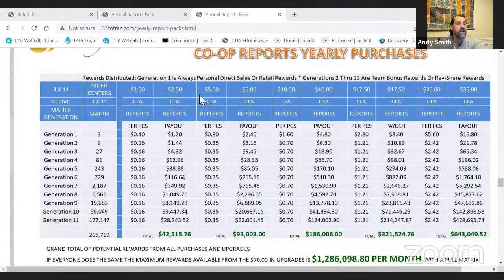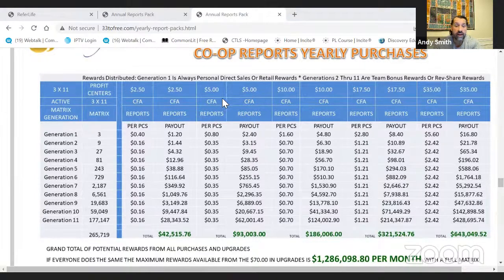So what happens is you have the control in your back office, and I always tell people to turn everything off right now, but you have the control to tell the system that it can automatically upgrade on these different matrices, which, when we start really getting into it and you start getting people below you, you probably will want to do. Because when this system starts growing and makes enough money to pay you back for your purchase of the 250, when it gets enough in the system, it's going to automatically upgrade you to $5.